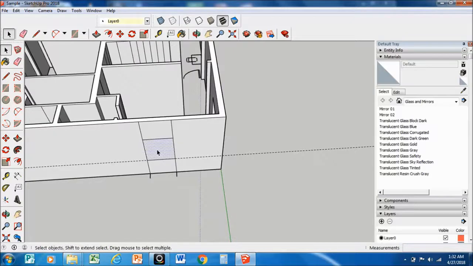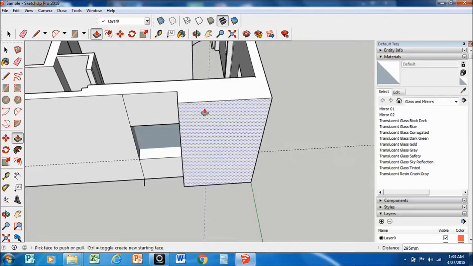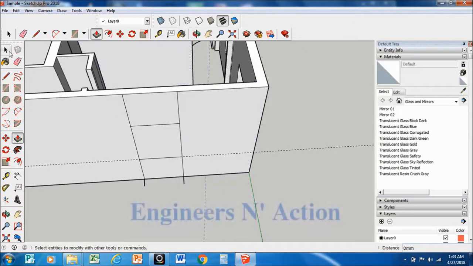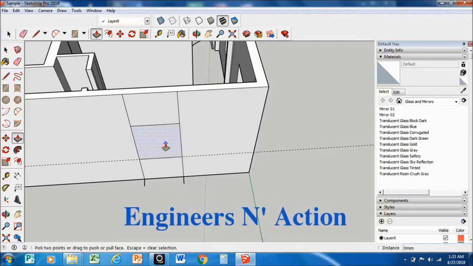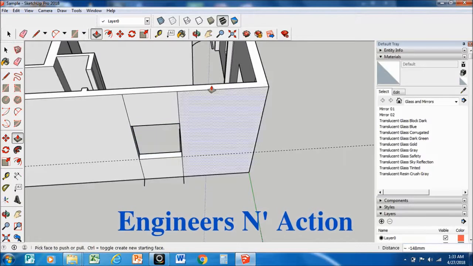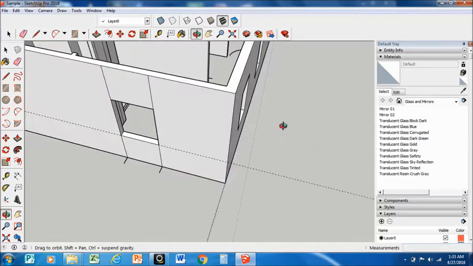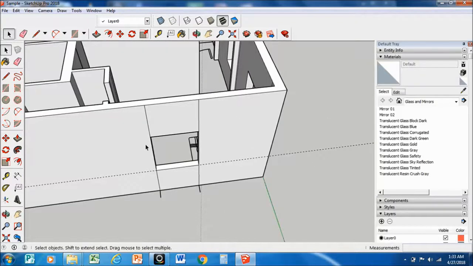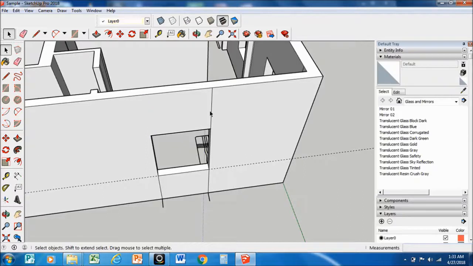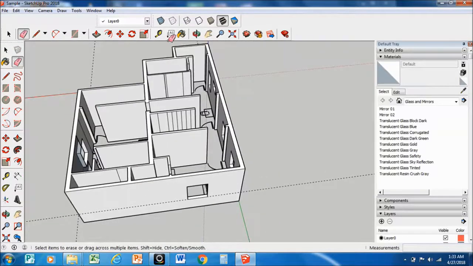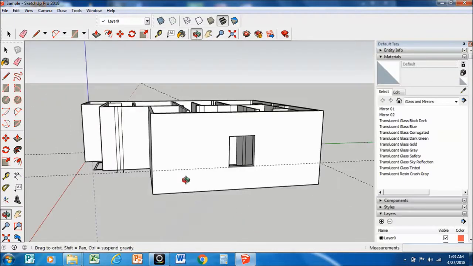We'll select this, press pull, then type 148. Okay. Oops, sorry. Oh, it's not coming. Sorry. Better to push this one, then at the top. Okay. Now it's open. Right? So you'll delete this one up, or by using erase. Delete all this line at the bottom. Now you have these two openings.